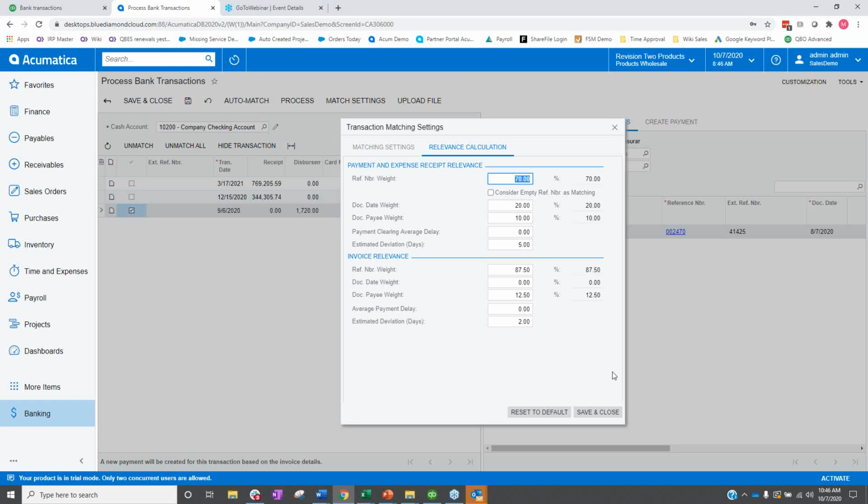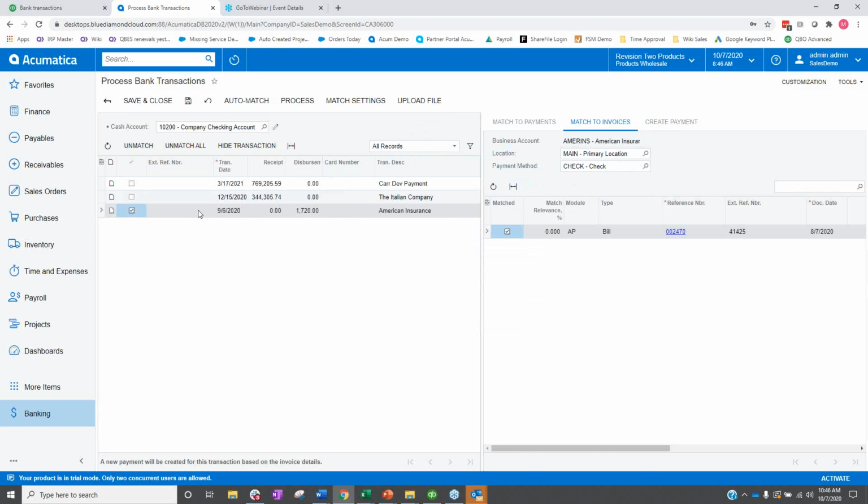You can get quite elaborate with your different matching settings, whether or not they would match. That's just saying, when it sees the date and the amount, what will it pull up on this side as a suggested match?